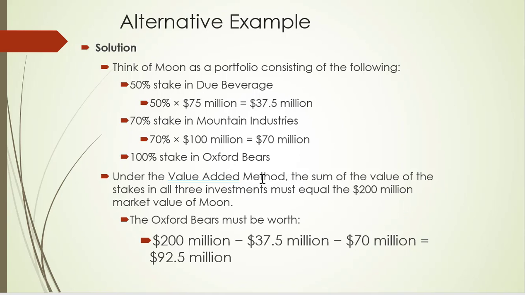So under this value additivity method, the value of the entire corporation incorporates the value of its parts. And of course, certain companies may have private companies that are part of the corporation. So how do you find the value of a company that is private? We'll talk about this a little bit later on when we talk about valuing securities. But it is a very important question how you can find the value of these private pieces of public companies.